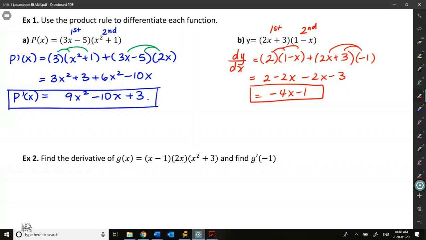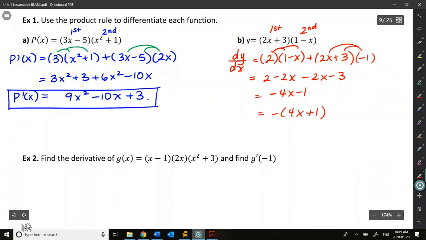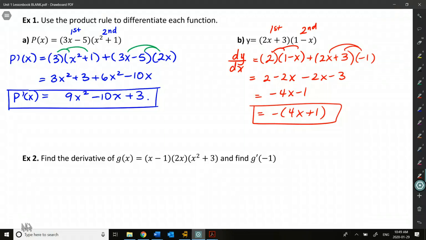Would you recommend that we factor if we could, or do we just leave it as is? Yeah, I mean, this one technically we could factor out a negative. I think either one of those is fine with me, but you're right. Technically, we could go a step further with this and just do like this. Okay, I won't be super picky about this, but sometimes you'll notice we'll do some examples where common factoring allows us to reduce further, and those would be the cases where we would definitely want to do that. Okay? Any questions on those two so far?